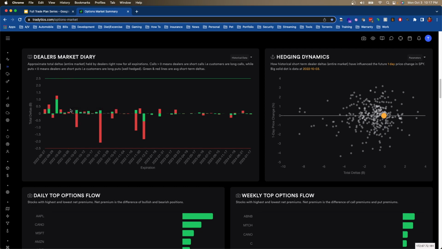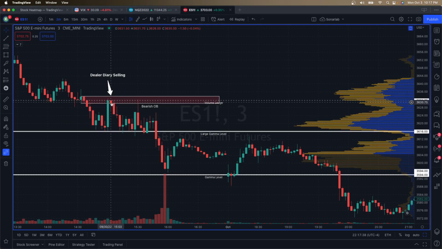This is now one of my strategies. So as we discussed, I play off of order blocks. If an order block creates fair value gaps and has other indications of liquidity around it that indicate that we will get good moves out of it, I'll play those order blocks with confidence. I pair it with volume profile and volume gaps, and I also use VWAP and gamma levels. And what was fascinating about this particular trade is that the dealer diary forecasted that this market maker selling was going to be significant because of the amount of delta de-hedging that occurred, but also pretty much every one of the concepts that I use and talk about throughout this whole series played into this.